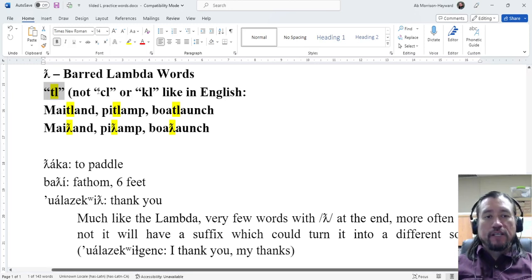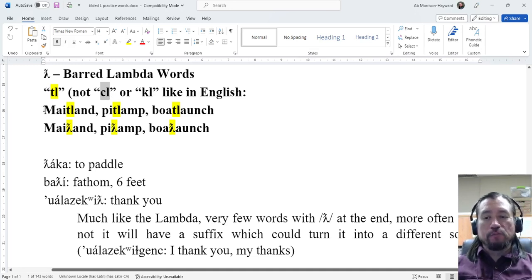And it often gets confused with a CL sound, like clam, or a KL. So it's not kla, it's tla. If you listen closely, you should hear a difference. Kla is a mispronunciation of it. Tla is the proper pronunciation.